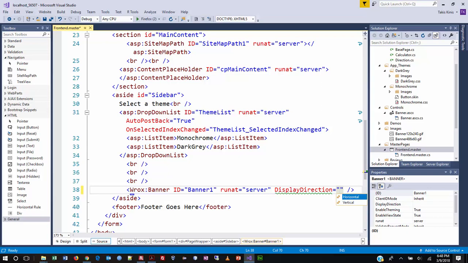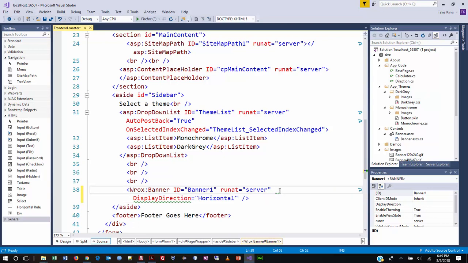Now, isn't it fascinating that Visual Studio's IntelliSense automatically found display direction? Where's display direction again? It's in the App_Code folder, right? And it's reading that, and as I'm looking for an attribute value, it goes to the file and it pulls it in. Where is it pulling it in from? The enumeration that we created. Pretty slick, right? A lot more meaningful than 0 and 1. So you see the why you put a name on it and why that construct was invented. All right, so we choose horizontal here. Now, my display direction is not registering quite right, is it? Or it was. Okay, it went away. Yeah, so don't panic.